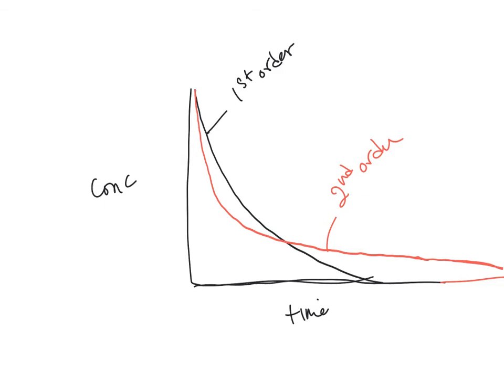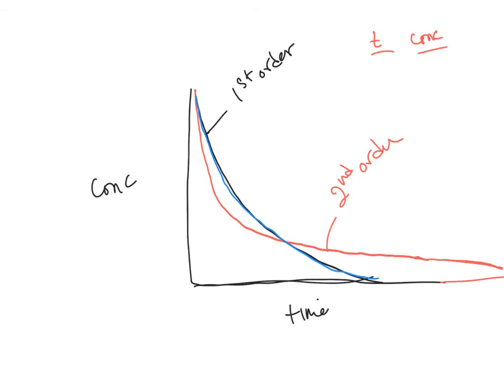So the lesson here is that when you are in the laboratory doing your experiments, you are tabulating time and concentration, right? And so if you just plot concentration versus time, and let's say you get a graph that looks like this, maybe that's your experimental graph. You don't know if it's first order or second order because the graphs look pretty similar. You can't just jump to it and say, okay, it's exponential decay. It's not necessarily exponential decay. So you have to test to see if the data obeys first order kinetics or second order kinetics, and you need to look at the integrated rate laws for that.